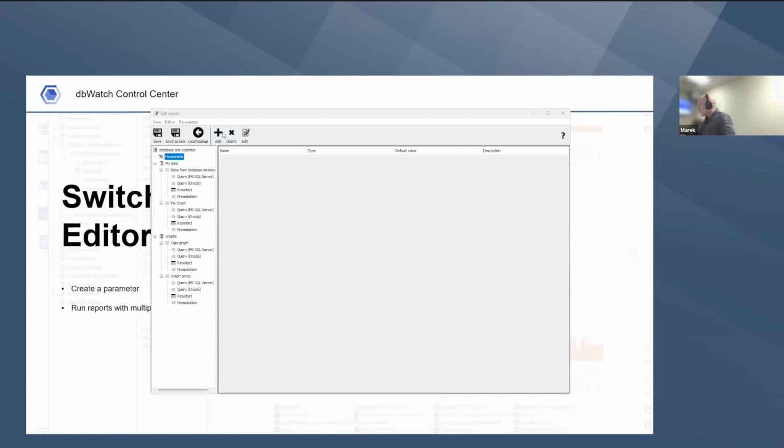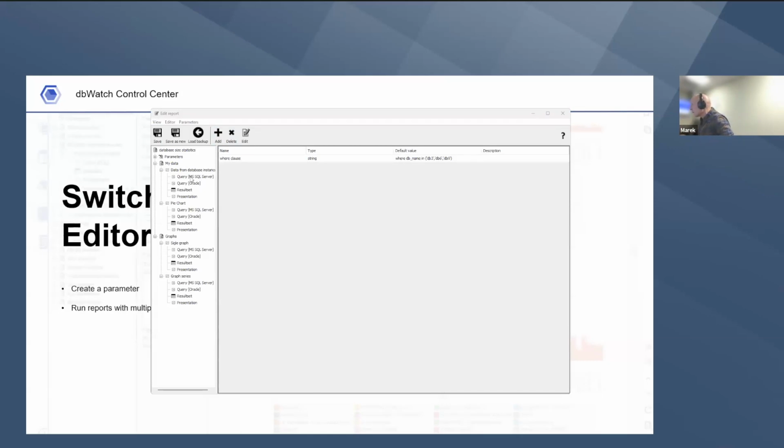So I will add a parameter, I will just call it where clause, like this, and I will put a where clause like this here. Okay, and I will show you how it works. So here's the parameter. It's just a string which can be put inside the query.